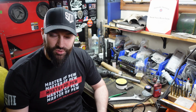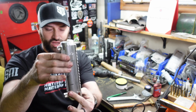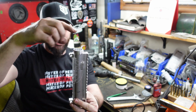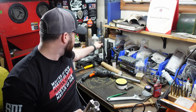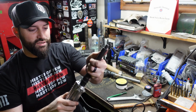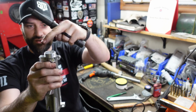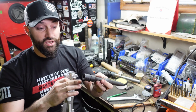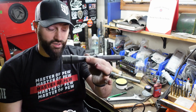Alright, so lapping an upper receiver, what is that? Basically, that is truing this surface right here. So you have your AR-15 upper receiver, you have your threads right here where your barrel nut attaches, and then this mating surface right here is where barrels will mate. They go in there, but this surface needs to be level. It needs to be true to this little collar on your barrels, right?